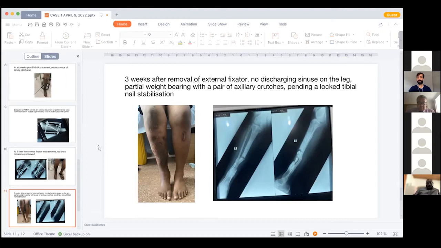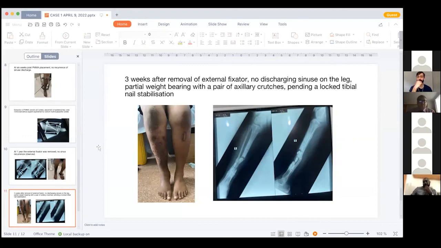The other thing that I saw in the x-ray is that when Dr. Yibo's team were managing, I thought that it would have been better if a fibulectomy had been done. That probably might have helped them in the healing process. The gap we're seeing after this second treatment with the external fixator may actually have been a result of the strutting of the bone by the intact fibula. Maybe if a fibulectomy had been done, it may have helped in achieving a union. Thank you very much.